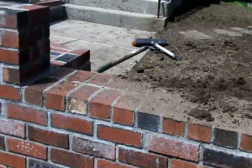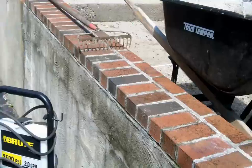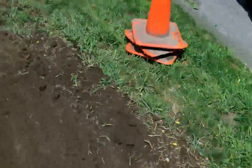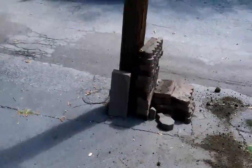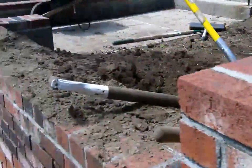Not too bad, not too bad. Last year they dumped the loam right over there for when I did the backyard, and it was a pain in the ass hauling it up and over that wall. It's about 3 feet here and about 6 feet over there. So it wasn't that easy having to bring all the loam back there. So that's why this year we're doing it truckload by truckload. Last year I burnt out my transmission in my tractor. That's the reason why I sold that, because I burnt it out and really didn't want to fix it. So yeah, we'll give you an update as the day goes on.